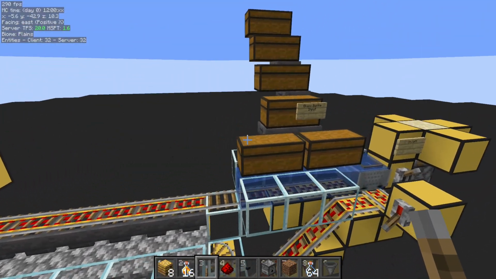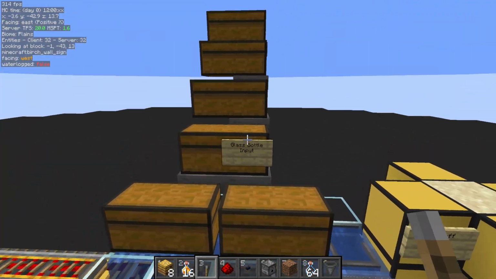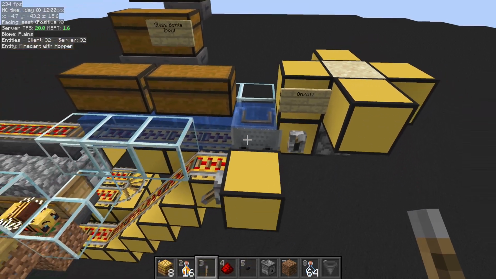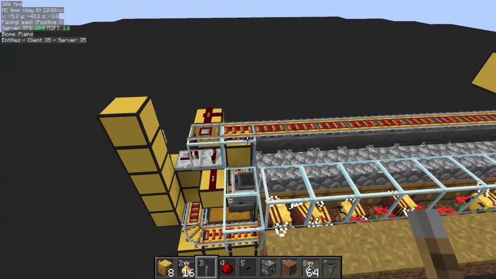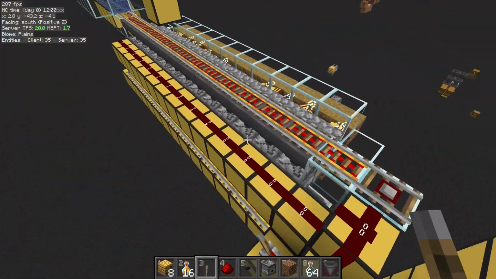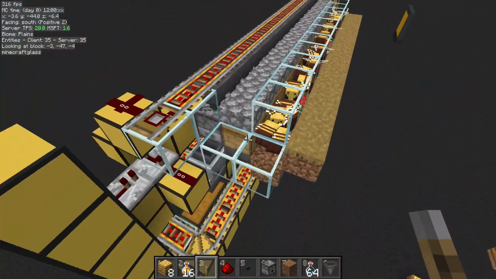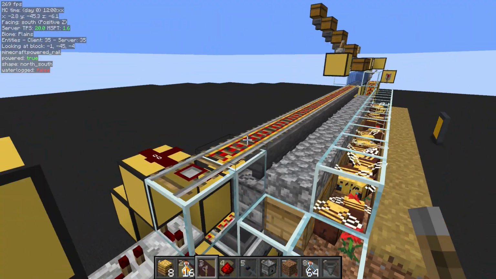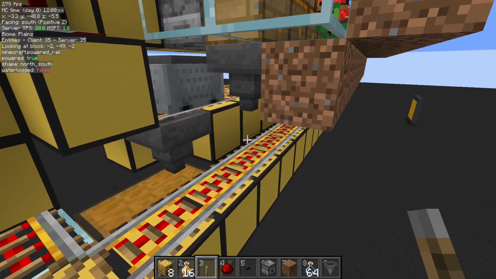So you could start this off, I have these chests of glass bottles here. You could start this off with none of this and just put some glass bottles in a hopper minecart right here. What we're going to see when I turn it on is it's going to go across these hoppers. It's going to put in one item each, and then it's going to hit this detector rail, set off the redstone line, and then activate these dispensers. And if they are empty, they're going to spit a glass bottle into these hoppers, where that same hopper minecart loops back around and picks them back up, so it recycles them.